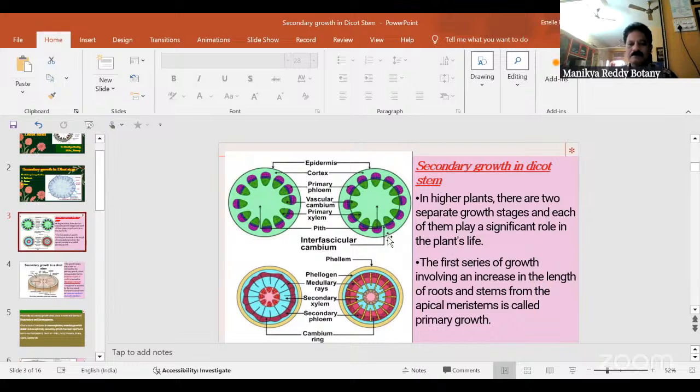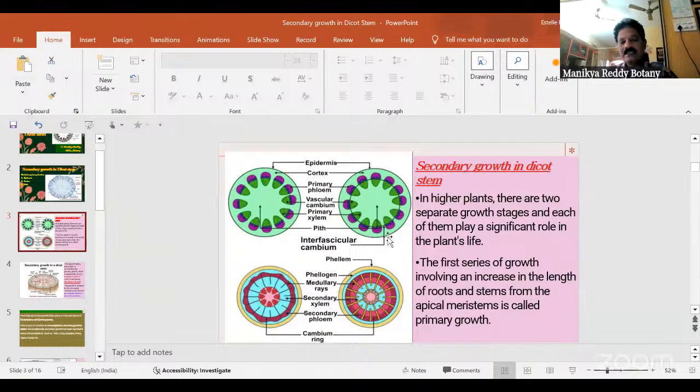This ring of vascular cambium produces new daughter cells towards inside and outside. More cells are formed towards inside and fewer cells are formed outside. There are two different types of initials. The daughter cells formed from fusiform initials develop into secondary xylem and secondary phloem. The daughter cells formed from ray initials become xylem ray and phloem ray. So simple. Together, the xylem ray and phloem ray are called secondary medullary rays. They help in radial transportation.